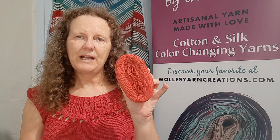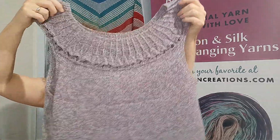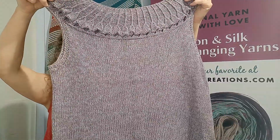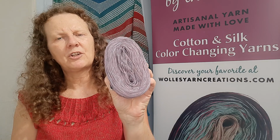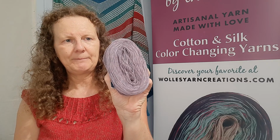As you can see, it's knitted all in one piece. Lovely summer top. And it takes 2 skeins of this yarn, 100 gram skeins, to knit a top like this. Actually, I liked it so much that I made a second one. Same pattern in a different color. And they're the same, front and back are the same. Takes 2 skeins. The second color I used is called Mauve. Kind of lavender, light purple combination. The color remains the same throughout the skein.